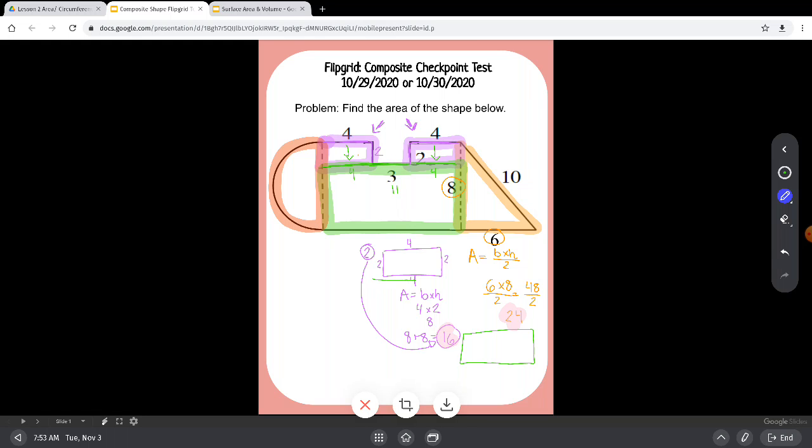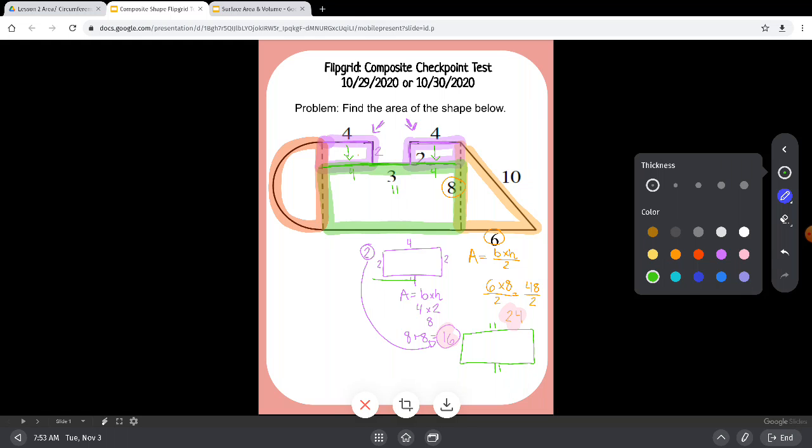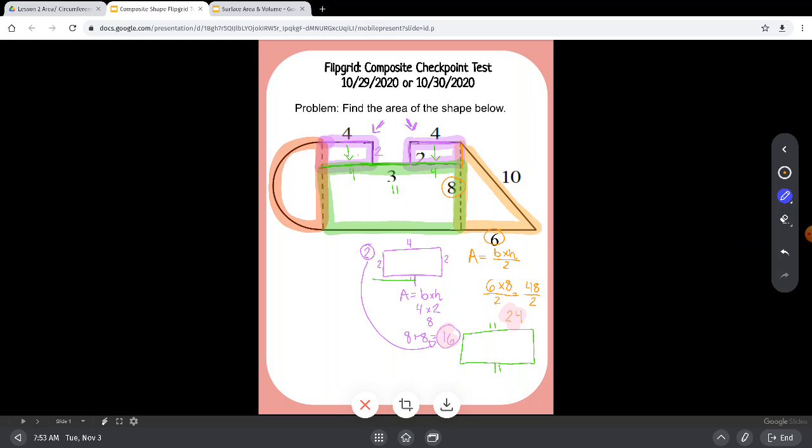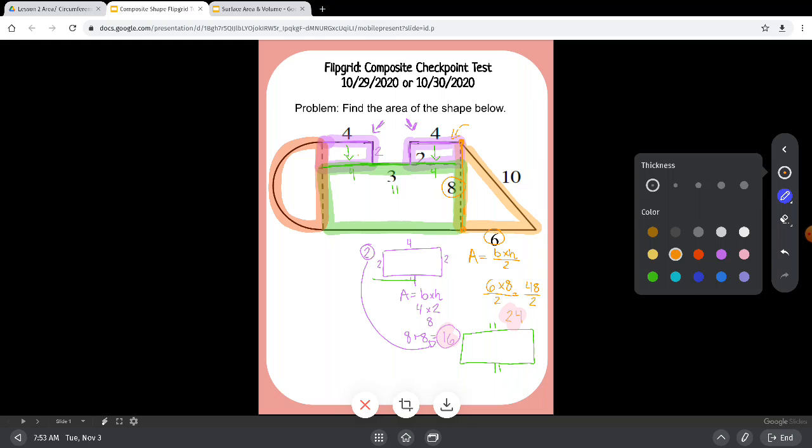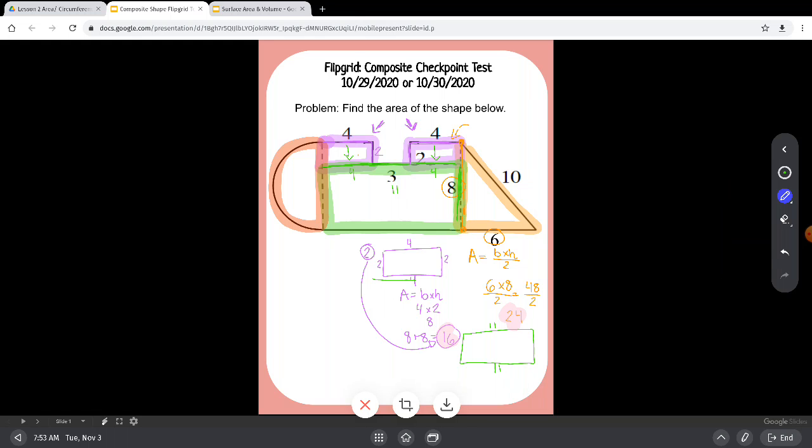My height, I also need to figure out. Let me put that base here, 11 and 11. My height, I also need to figure out, because as of right now, they gave us that the height of the triangle was 8. That goes from the very tippy top to the very bottom. But remember, we already counted this guy, so we don't need to count it anymore in our height for that rectangle, because it doesn't go up that far.